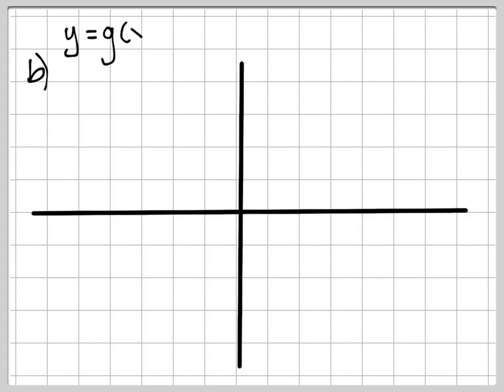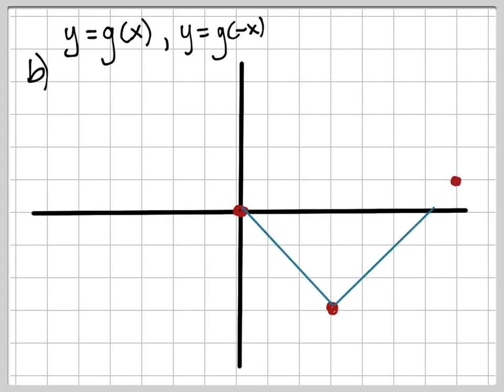It says y equals g of x is given, and it wants us to graph y equals g of negative x. Let me draw what's given, because it's a bigger graph. It starts right here. Okay, so the original graph given looked like this blue one with my red dots. Is that right, Preston? Did I get your graph drawn right? Does that look right? Yeah.